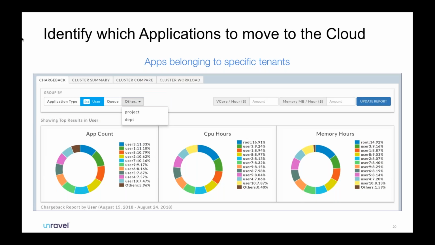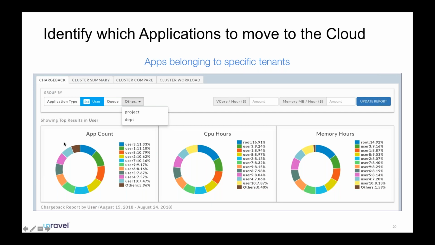Either your workloads by the user, for example, what if I'm a bad user and I'm always submitting apps that are consuming all the resources because I happen to have admin privileges and I can change my YARN queues, right? Or what if the marketing team is running some jobs at the same time as the finance team and that causes some contention? So you can try to figure out who's going to give you the most bang for the buck. And whichever tenant or department has the highest variation of utilization for, say, CPU or memory, those are really good candidates to move to the cloud first.